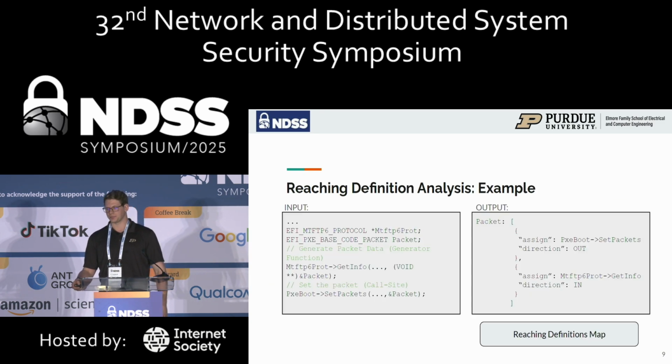code base. For example, for what I showed earlier, you can see the code, and on the right-hand side, you should be able to see the output that we'd get from the map. We create it in a stack order, so that when we parse the data later, we can follow the correct order of assignments. The last assignment that happened was, in this example, packet. In set packets, the assignment direction was outward because it was getting used. But previously, in get info, the assignment happens because that's where packet is actually getting set to a variable.